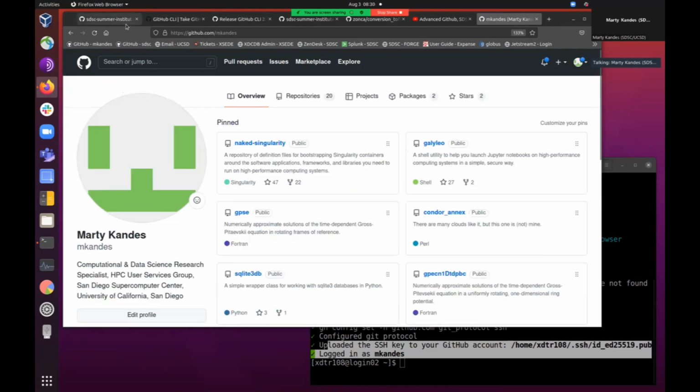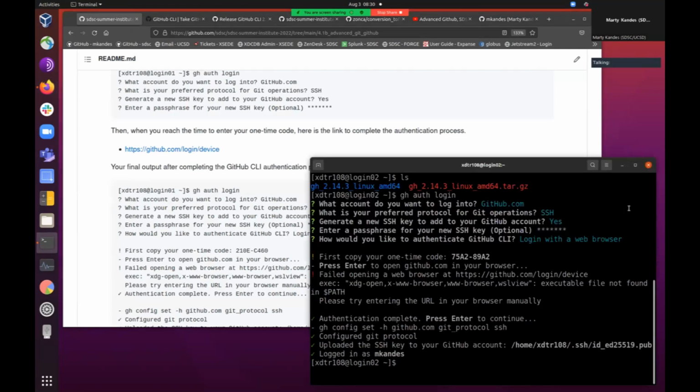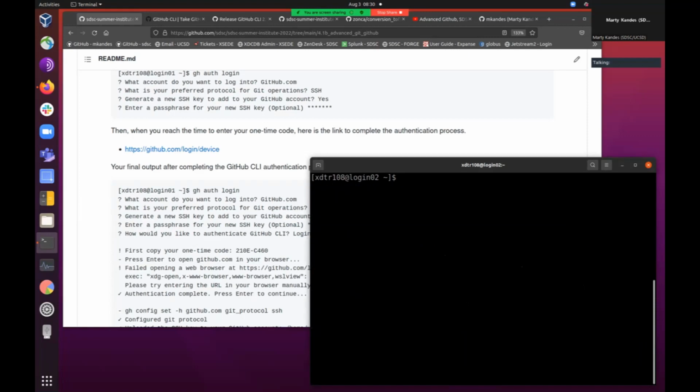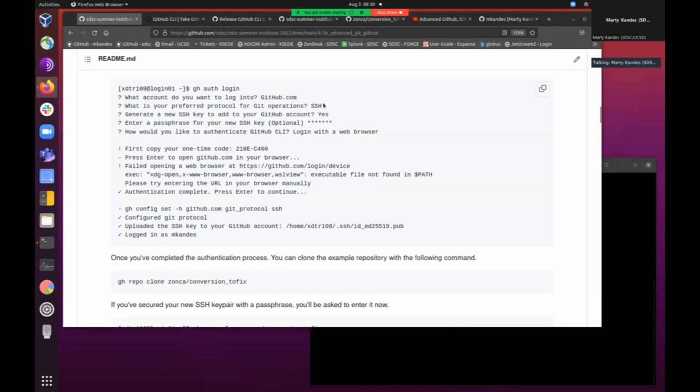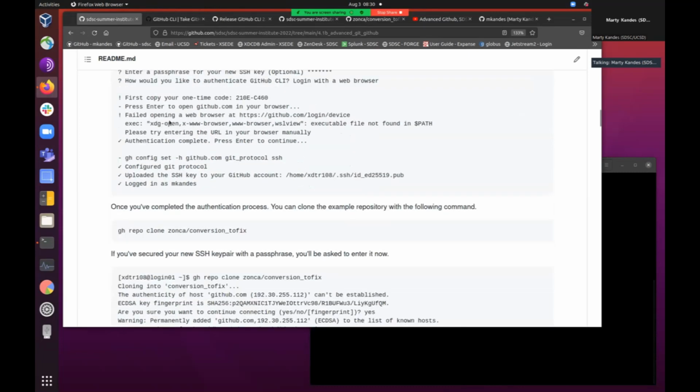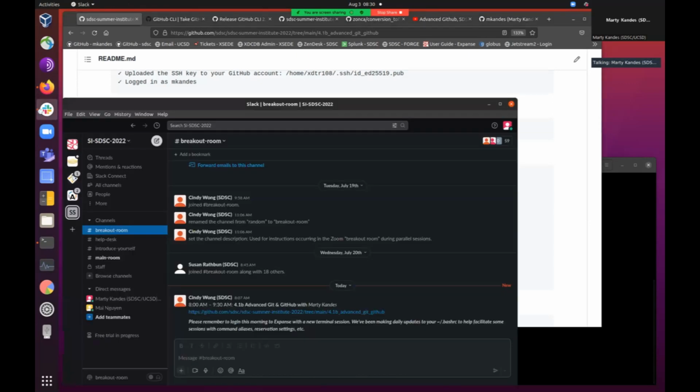Okay, so that is setting up the GitHub command line tool. All right, so all of those notes and the outputs that you should see are again in the repo here. So if you're not following along now, hopefully it'll be helpful as you work through it later or follow the videos from Andrea. Okay, let me just check if there's any questions so far. No, okay.